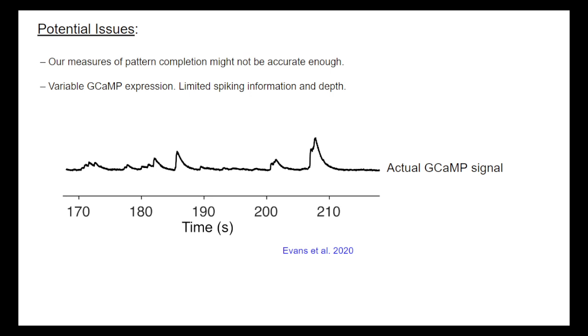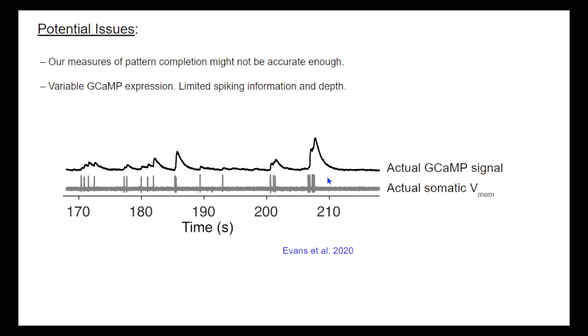And the spiking information is limited. It's easier to detect bursts in calcium imaging, but individual spikes are always a lot more difficult, even with all the fancy techniques nowadays. So you can play along at home. You can try to guess how many actual spikes this neuron has. I'll give you a second. Time's up. It's around 20. Like I said, these bursts are more easily detectable than individual spikes. This was an actual probe inside the neuron measuring action potentials. It just happened to have both of these as a sanity check.